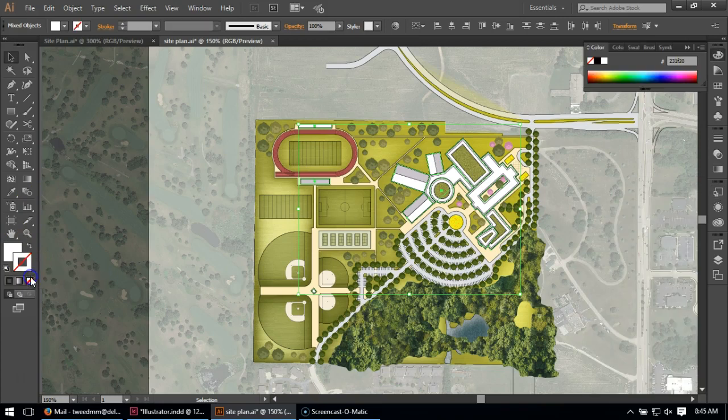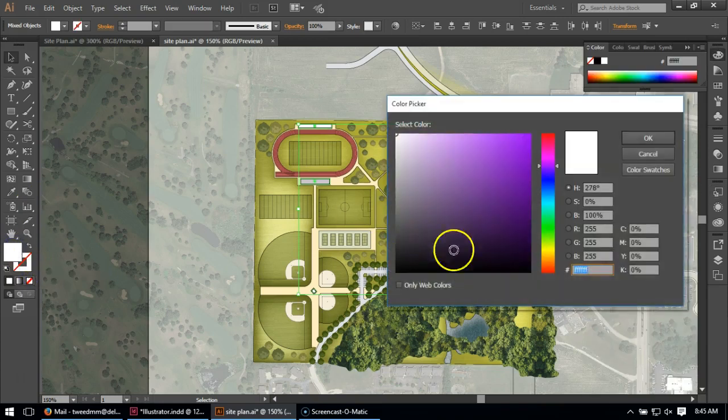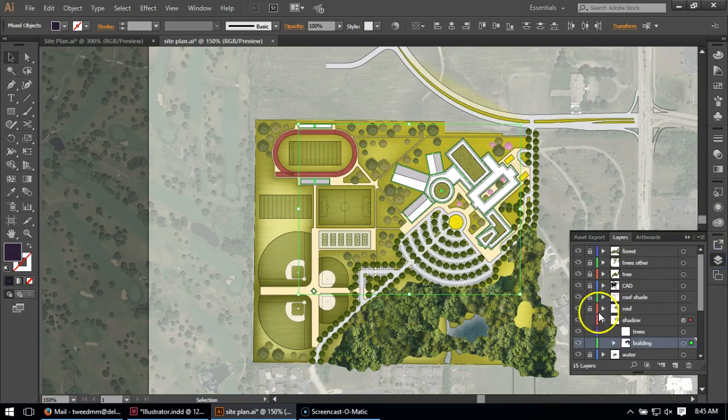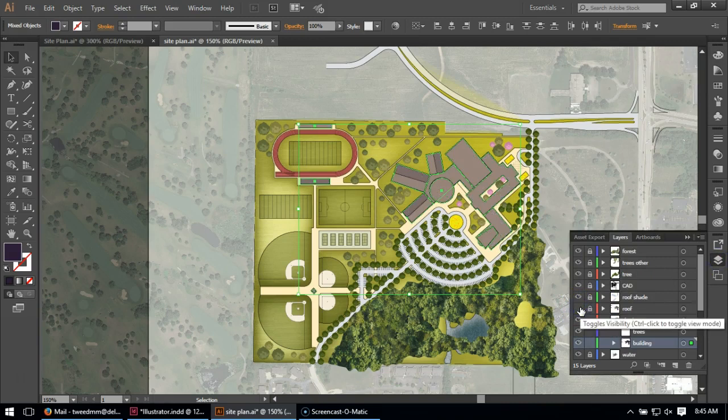I'm going to turn off the black lines. I don't need that. And I'm going to change the color to a color I like to use, which is usually a deep purple or something of that effect. I talked about that in the last video. It just sort of adds interest. Now again, we don't see anything because all that work is directly underneath the roof plans. But if I were to just hide this really quick, we can see I've got this purple color. In the last video, I set the layer with the transparencies, so that's why it looks lighter.